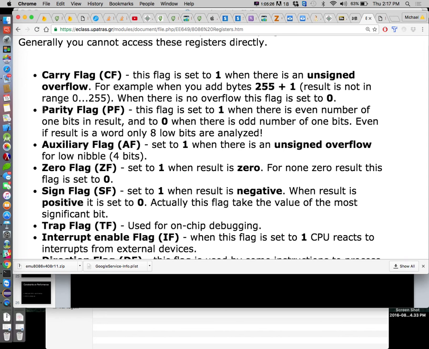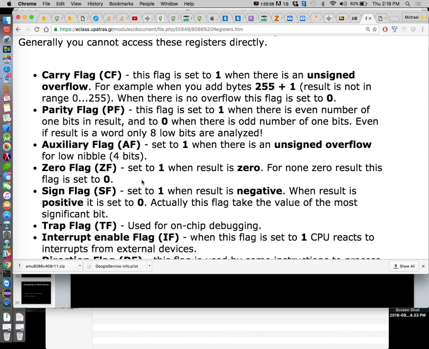Make some sense? Okay. Auxiliary flag is set to 1 when there is an unsigned overflow for the low nibble. And here are your 4 bits. There you go. So nibbles. A half a byte is something called a nibble. So we have 4 bits, and this flag says that there's an overflow for the low 4 bits.